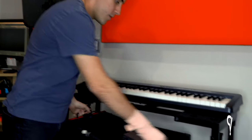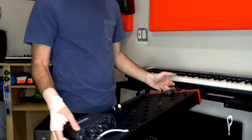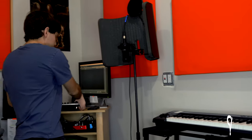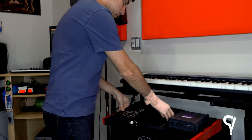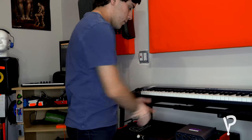This is the tray I use for my live show. It's actually a pedal board for guitar pedals, but I put my laptop on here and plug in my interface. When I get to a show, I have my laptop pulled out of my bag and I can easily just drop this on, open it up, plug in all the cables. There are so many cables and things that need to be routed properly, so I wanted to make a simplified setup. That's what I do with this guitar pedal board converted to a laptop tray.